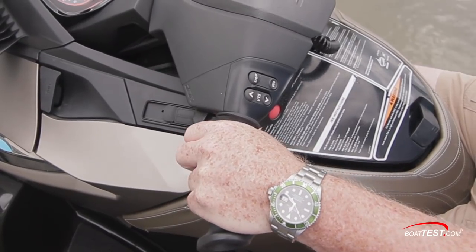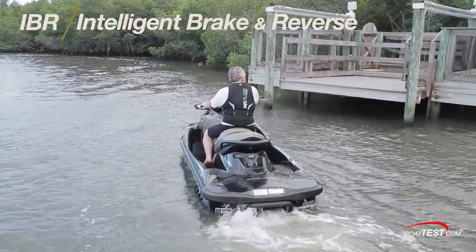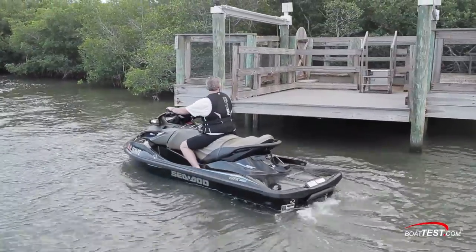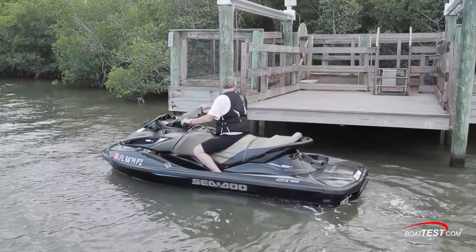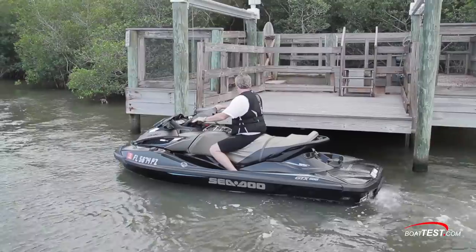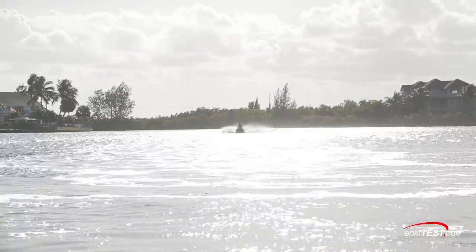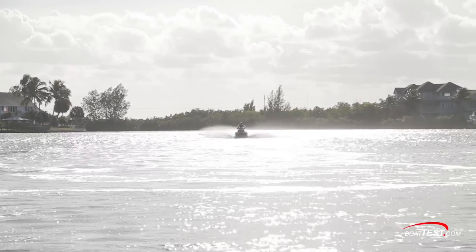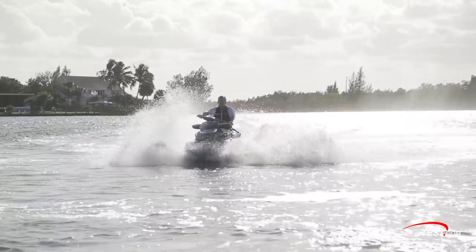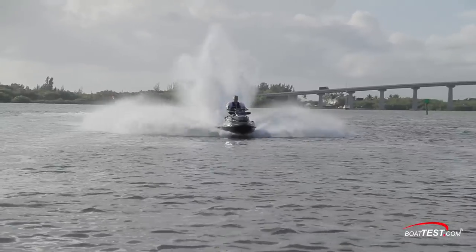Just ahead is the IBR lever. The second-generation IBR, or Intelligent Brake and Reverse, allows for neutral starting, which is particularly convenient when starting at a dock. It also allows for reversing off the beach or simply maneuvering around as needed — and just look at how easy it is to dock. But its best aspect is for stopping the GTX. At speed, squeeze the trigger and the GTX will stop in the shortest distance while still allowing the operator to maintain control and without launching anyone over the handlebars. This is a great feature and a welcome one.